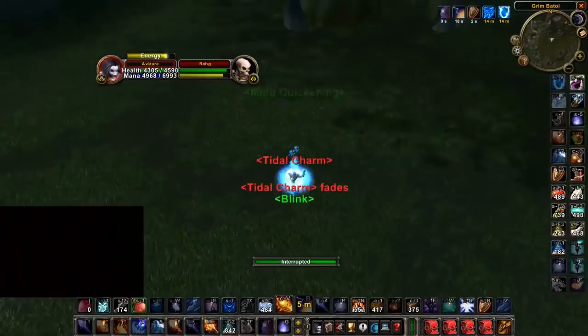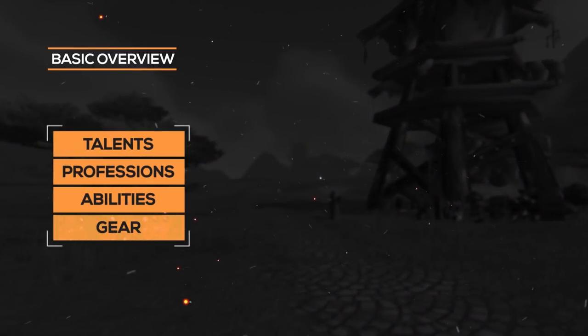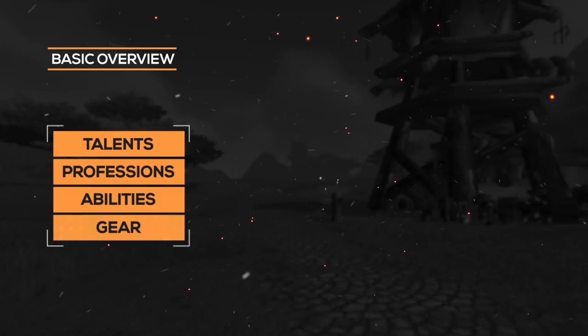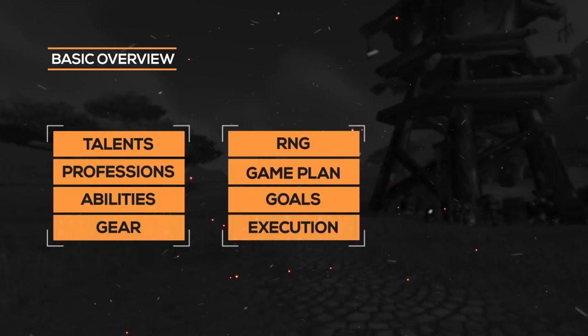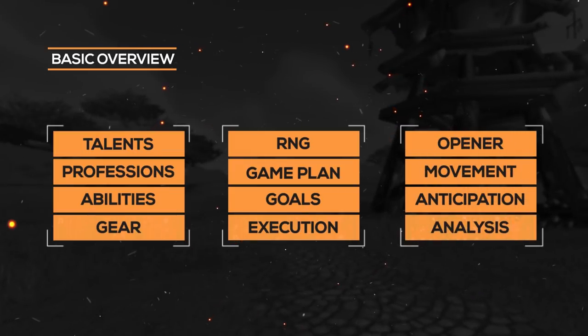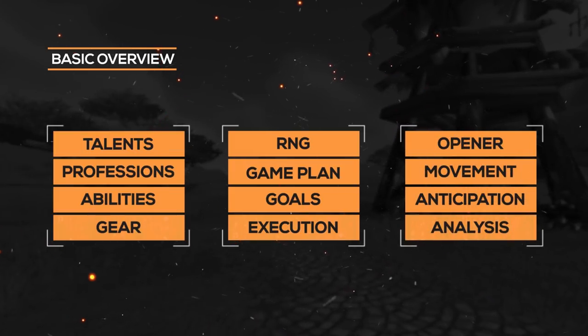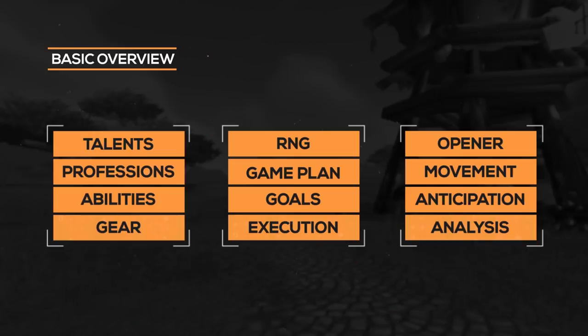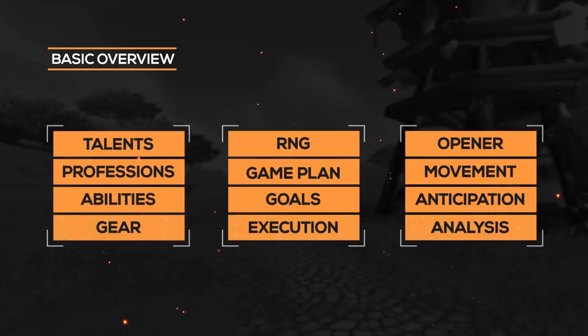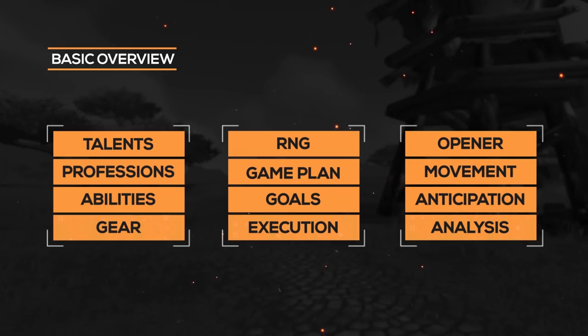Okay, so this guide will be structured in 3 parts. First, we'll go over a wealth of information you need to have before you even get started with dueling. Then, we'll detail the exact strategy you need to employ in order to dominate every rogue you duel. Finally, we'll provide a detailed analysis of 2 extremely high-level players duking it out so that you can fully understand how to actually implement the strategies we go over into your own gameplay, from start to finish.